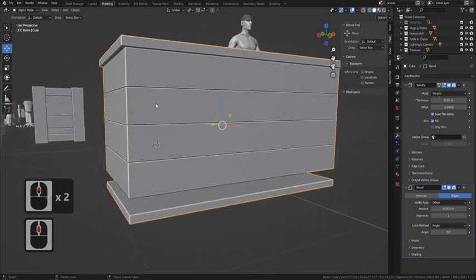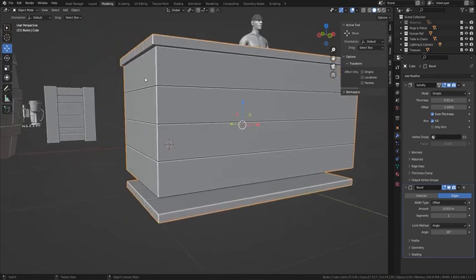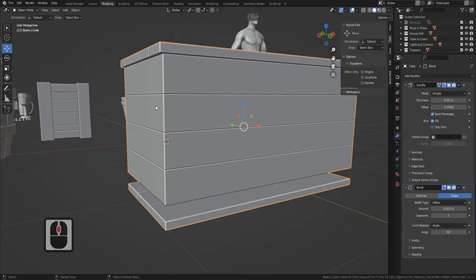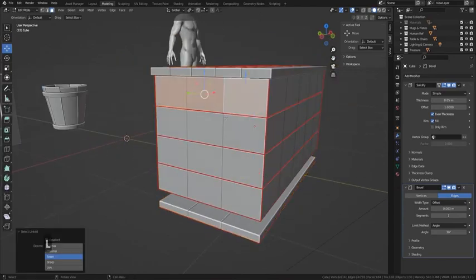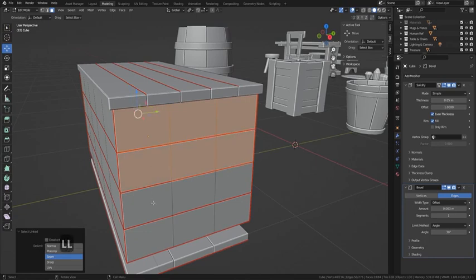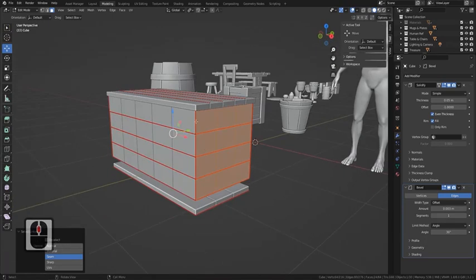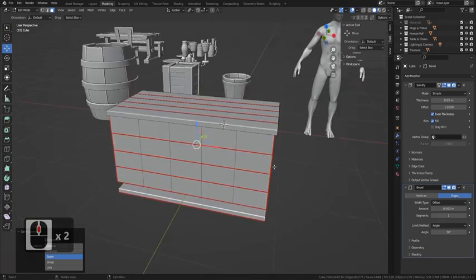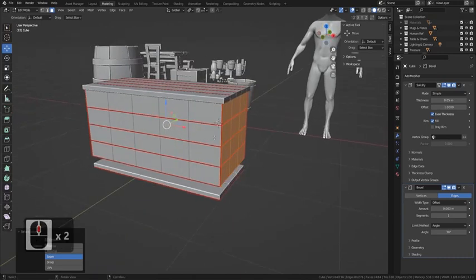Now the one thing is that I don't want these parts on here. I want these basically coming out. So I want to grab all of these and all of the other side, and I want them slightly out. I don't want them so seamless on there. So what I first of all want to do is pull them out slightly and then bring them out. So what do I mean by that?